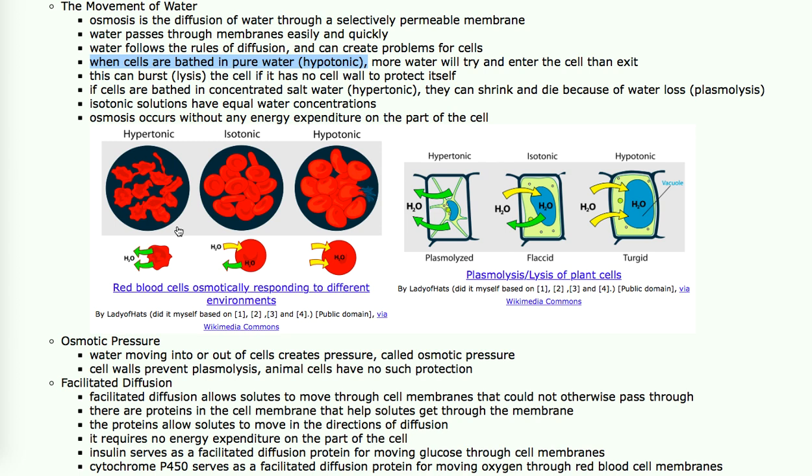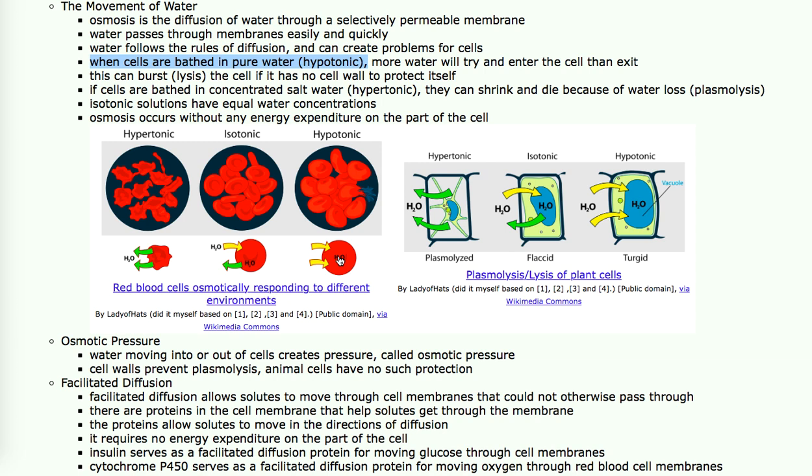The same osmotic situations are true for red blood cells. Put red blood cells in a hypertonic solution, more water exits than enters, cell shrinks. If you put a red blood cell in an isotonic solution, equal amounts of water exit and enter, the cell doesn't change shape. If you put red blood cells in pure water, the water rushes in and the cells rupture. In fact, if you inject pure water into somebody's veins, all of their blood cells pop and they die.